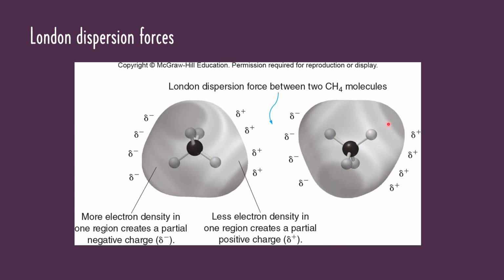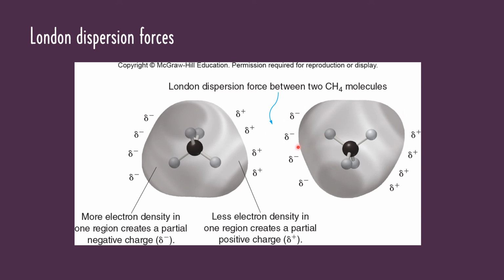Generally speaking, you have some slight positive and slight negative charges that occur on a molecule, even if it doesn't really have a dipole moment, just because sometimes the electrons are over here and sometimes they're over here and maybe sometimes they're over here. So there might be a buildup of electrons in a particular space at any given moment, and so there could be a slight charge on particular parts of the molecule at any given moment, and these can change within nanoseconds. Where these charges occur can change.